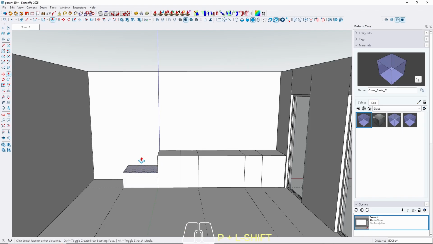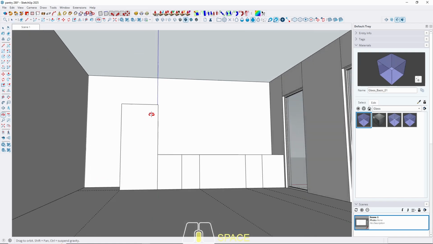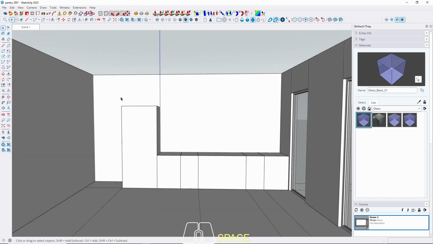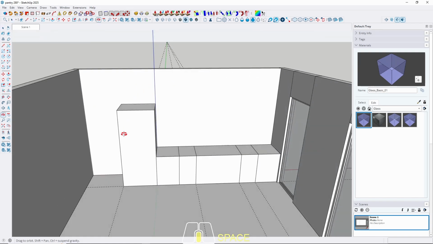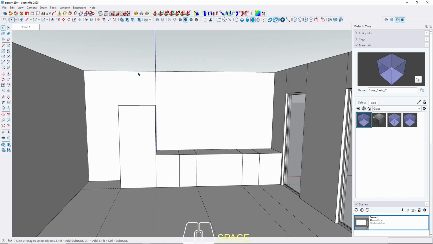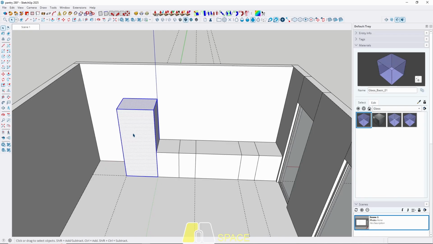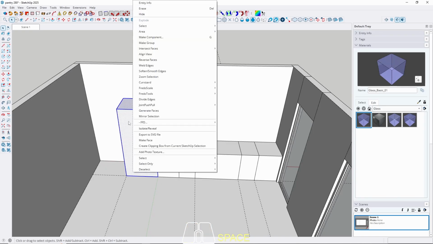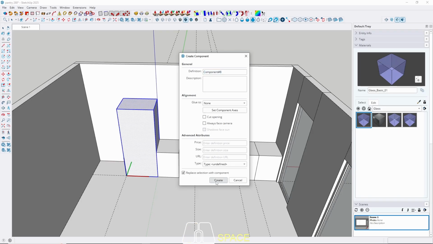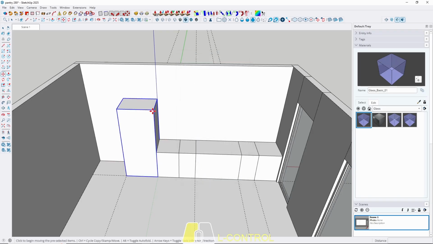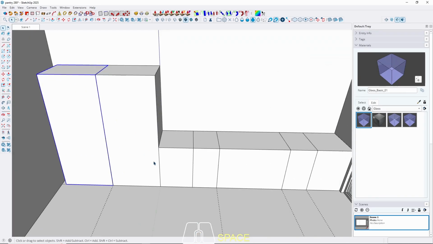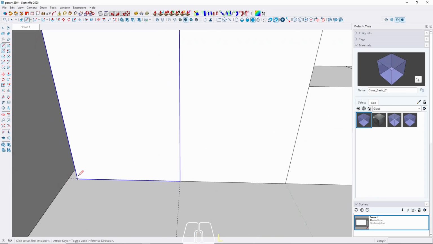I just want to make it 210 centimeter height, like this. I want to make space between the top cabinet and the ceiling. I want to make that composition, by the way. So let's make it component, and then copy again to the other side. Now we can see the gap.